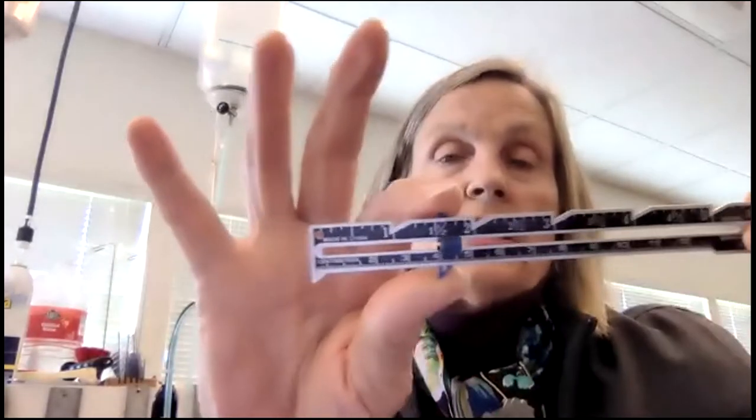The seam gauge is one of our very excellent measuring devices. It's a six-inch ruler with a slider so you can measure a very specific increment. If I want to measure one inch, I set it right here and can mark very clearly. I can mark the edge of my pattern and if going to do a five-eighths inch seam allowance, I can quickly mark it. We use this to mark against the needle to find where the five-eighths inch is.